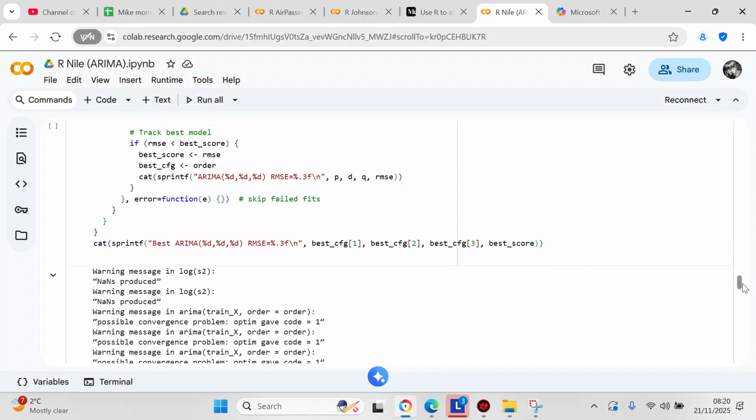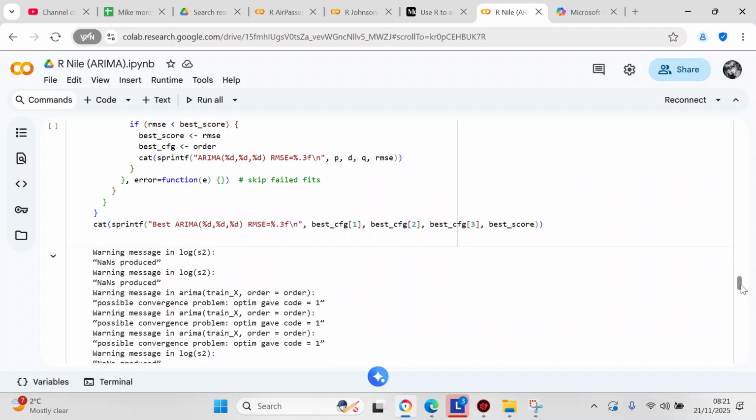So what it does at the end is iterate through the for loop through all of the elements of the order, which is your PDQ, and after it has iterated through all of that, it prints out the best score, being the ARIMA PDQ and the RMSE.